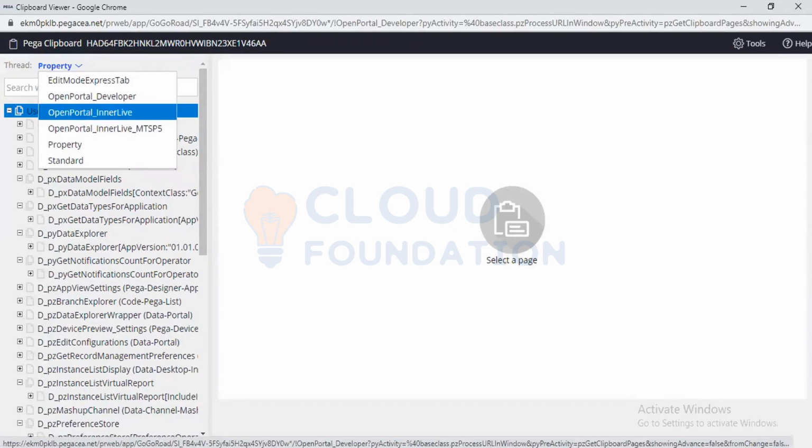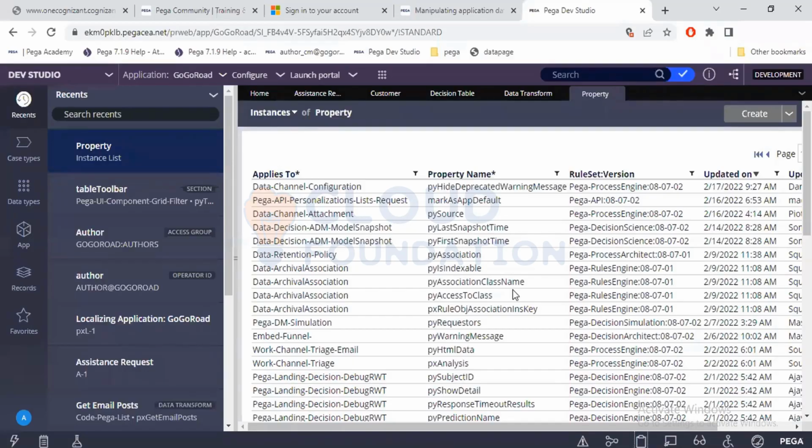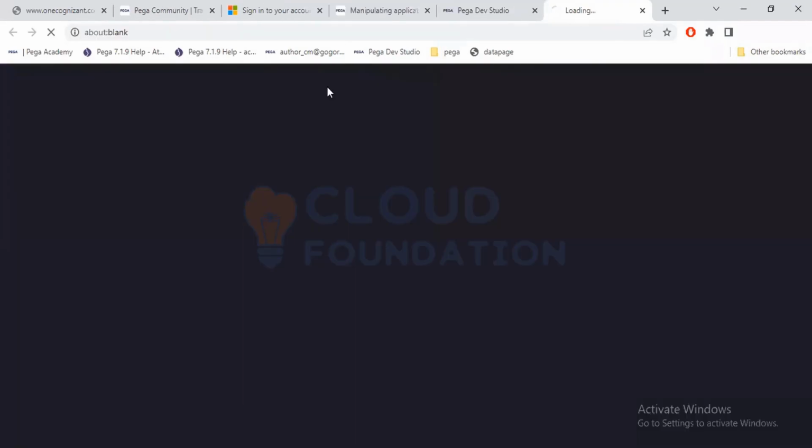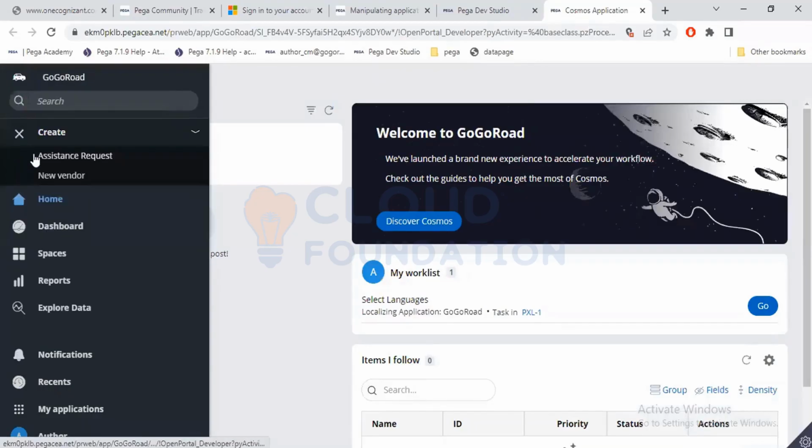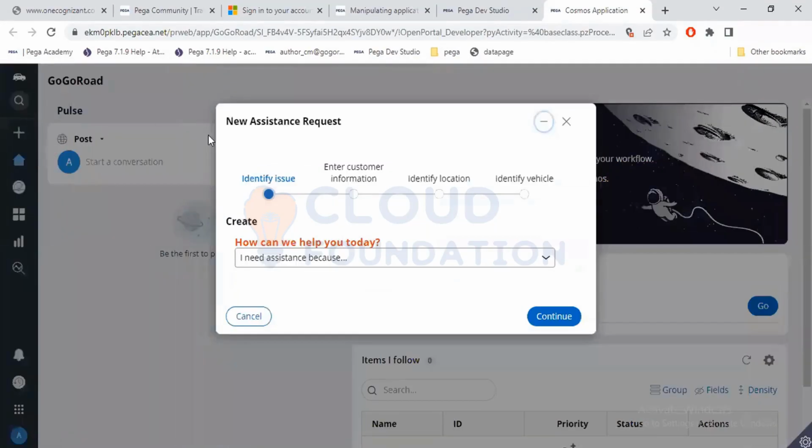Let me create a case and see how the data is present on the clipboard. Let me launch a portal. This is an application which PEGA has provided for educational purposes. We haven't created any application.